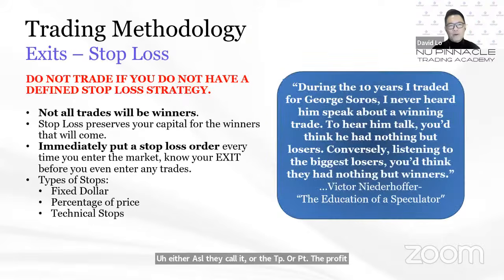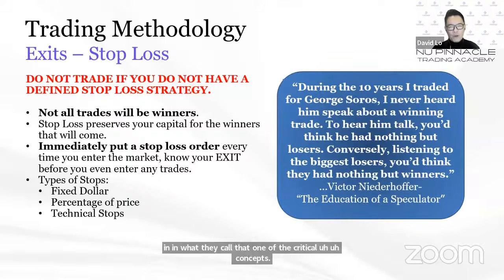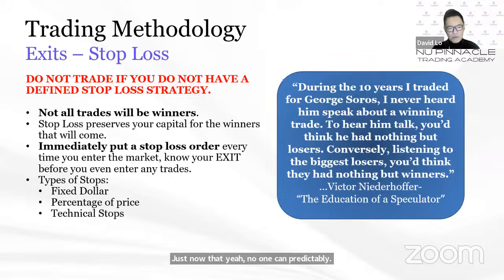The most important exit, of course, is the stop loss. It is very, very important. And I like to emphasize, as you see in red here in my slides: do not trade if you do not have a defined stop loss strategy. That is extremely important. Why? Because not all trades will be winners. We accept, as one of the critical concepts just now, that no one can consistently predict the market every time. So you're likely to be wrong sometimes. Not all trades will be winners.